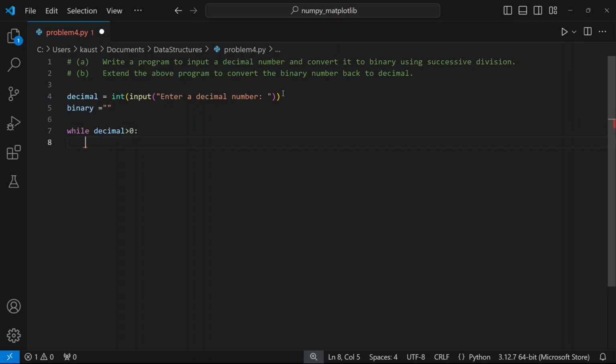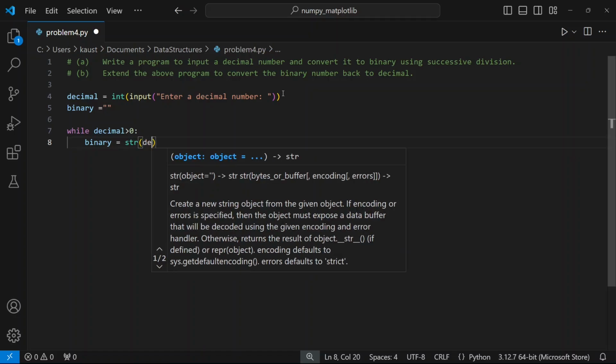The remainder after dividing decimal by 2 should be appended to the result in reverse order. And this can be easily done if we keep the result as a string.